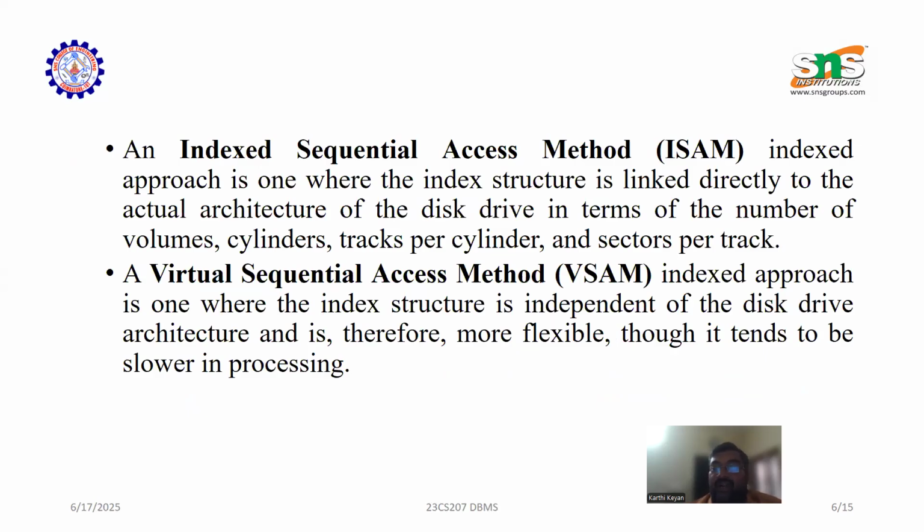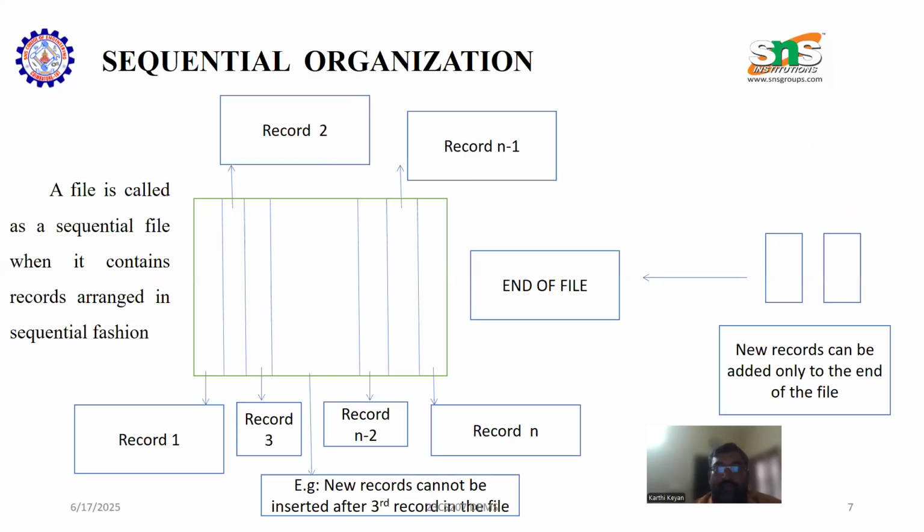So virtual sequential address indexed approach one where the indexed structures are independent of the disk drive architecture, therefore more flexible though slower in the process. So this is one of the methods for sequential organization. This file is called a sequential file when it contains records arranged in a sequential fashion.